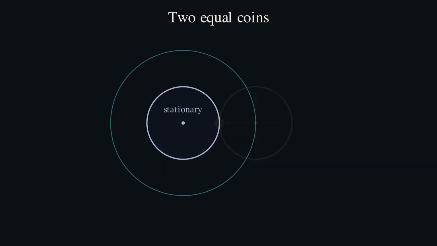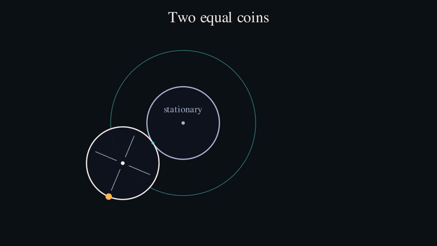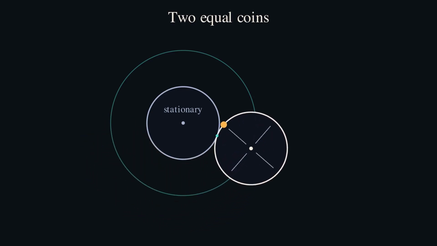Yes. Return to the 2 equal coins and ignore the counter. Just watch when the marked dot touches the stationary coin. It begins at the contact point on the right. After the moving center travels halfway around, the coins meet on the left side of the fixed coin, and the marked dot is at contact again. A material point on the rolling coin has returned to the contact position after only half an orbit. That is 1 full rotation. The second half repeats it.